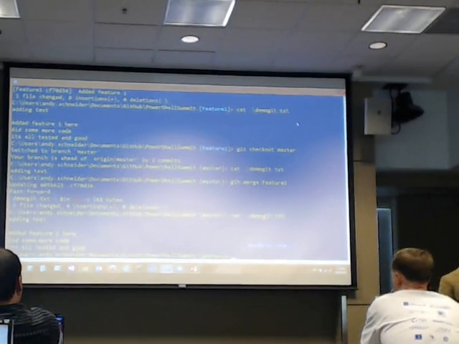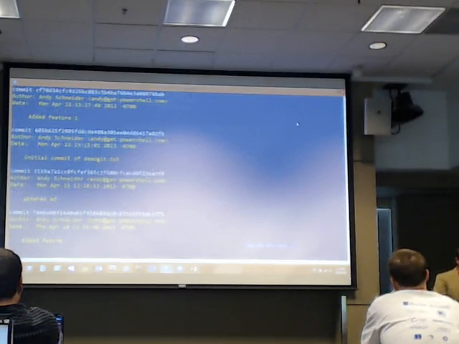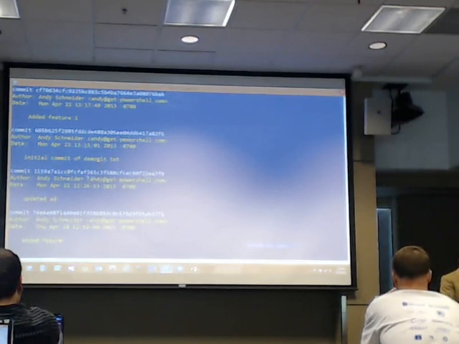Let me take a look here. So there's also git log. So now let's figure out what we've done in the past. This will go through and show you all the commits, who committed them, the date they were committed, which is useful.